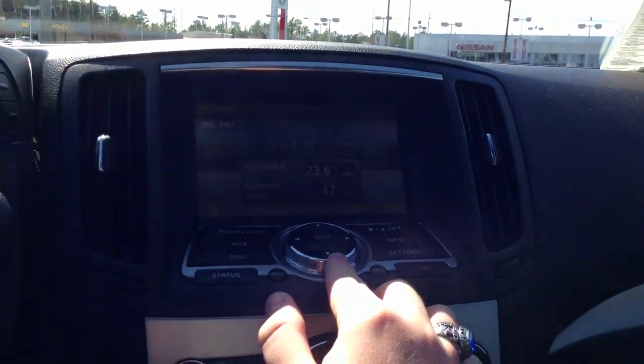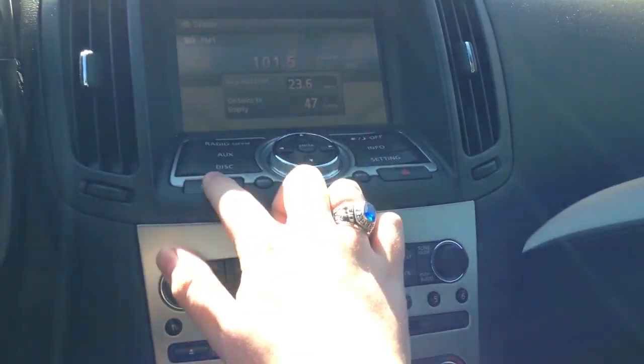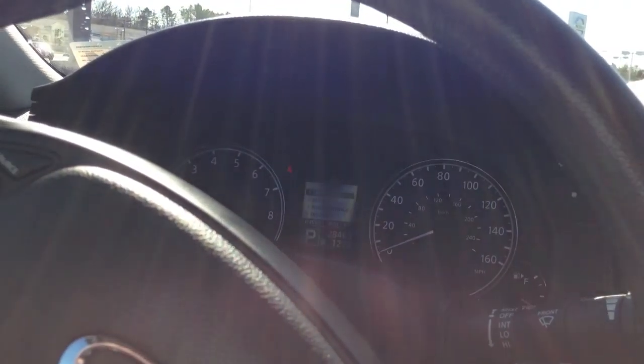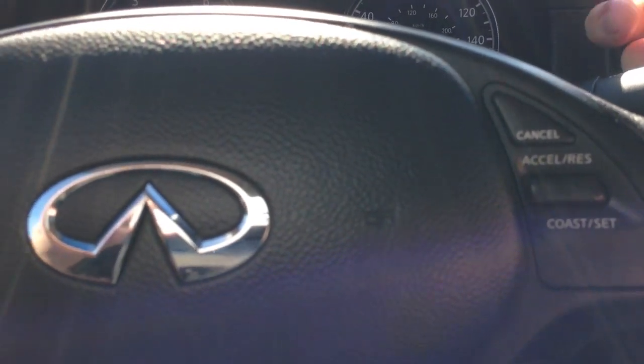This one's averaging 23.6 miles per gallon, which I'm pretty sure I just knocked down about 5 miles a gallon, revving the snot out of it like that. But that's what these engines do. They rev. They're happy little engines. There's your instant fuel economy. 47 miles range. This one's just about empty. And 73 degrees.